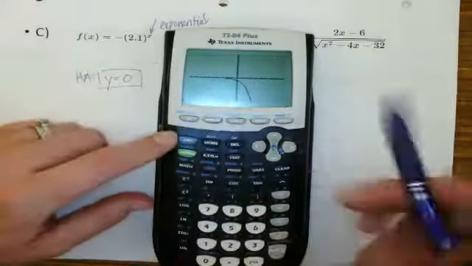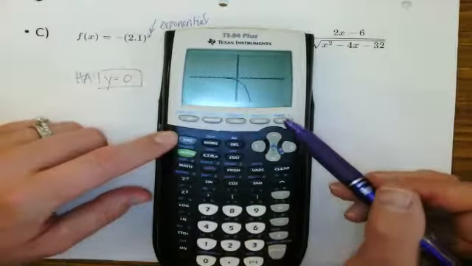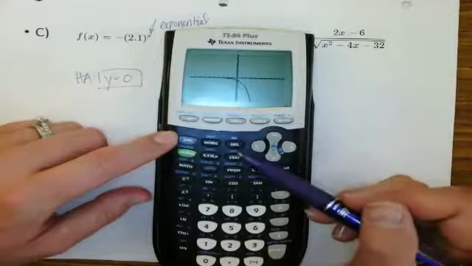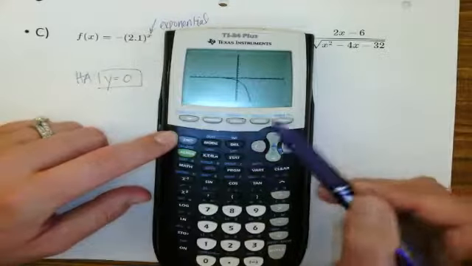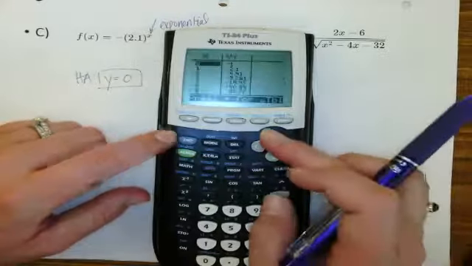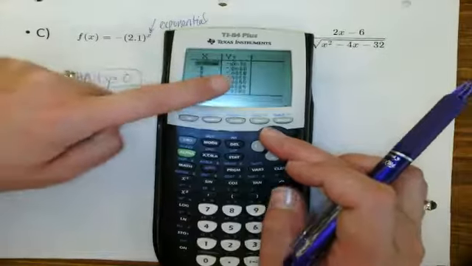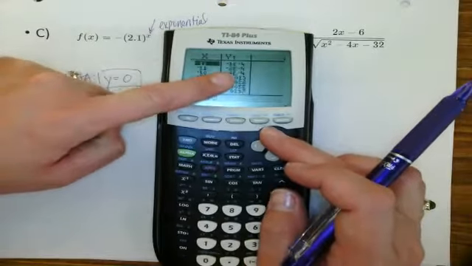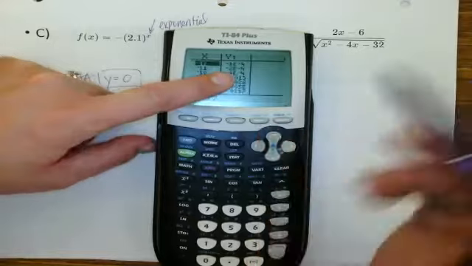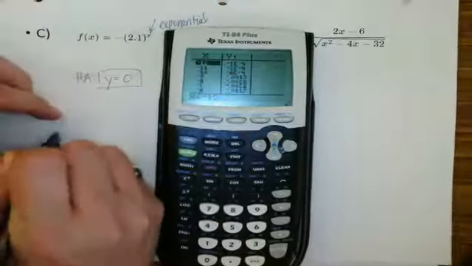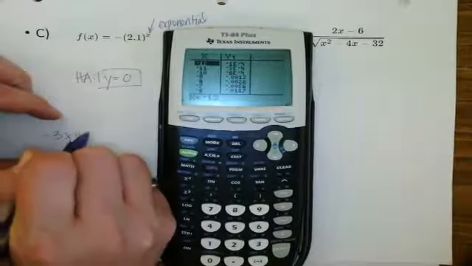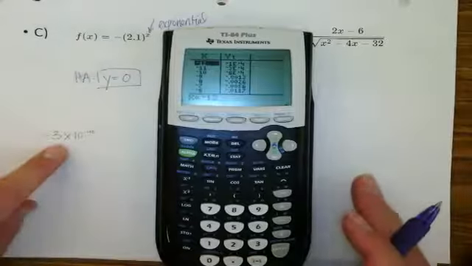But you'll notice if you go to the table, so on the Casio, you press menu and go to table. But here we just do second table. You can go, and we keep getting outputs. Look at, they're just getting smaller. And that's what this is, negative 3e to the negative 4. That's scientific notation. That's negative 3 times 10 to the negative 4th power. So a very teeny tiny number.